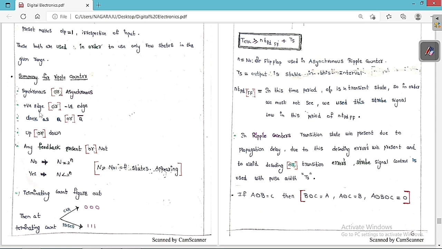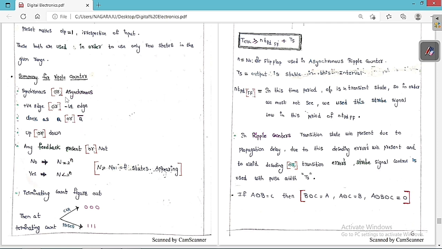Now you have to see whether the clock is a positive trigger or negative trigger. From seeing the clock, you have to tell whether it is positive triggering or negative triggering, and confirm it. Then the next thing is whether the clock has Q or Q bar, that is, whether Q or Q bar is given as the clock.